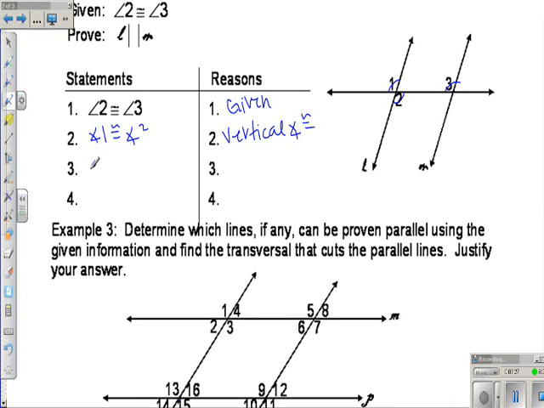Well, we know by the corresponding angles postulate that those would be congruent, but since the lines aren't parallel, we can't say that yet. What you can say, though, is since we already know that 2 is congruent to 3, and now 1 is congruent to 2, let me make that 2 a little bit bigger for you, then we can use our transitive property and say, since 1 is congruent to 2, and 2 is congruent to 3, we know that angle 1 is congruent to angle 3. And this would be our transitive property of congruence.